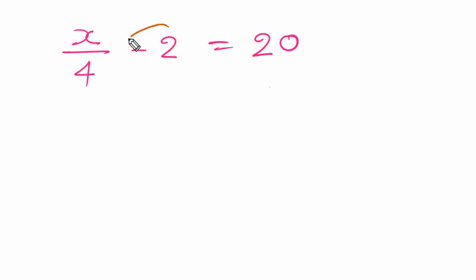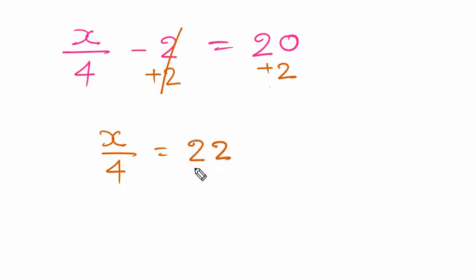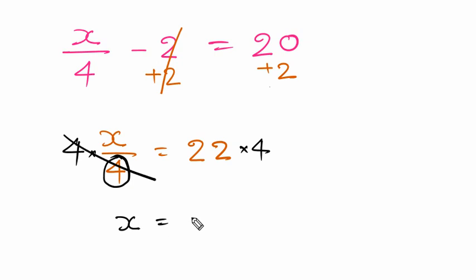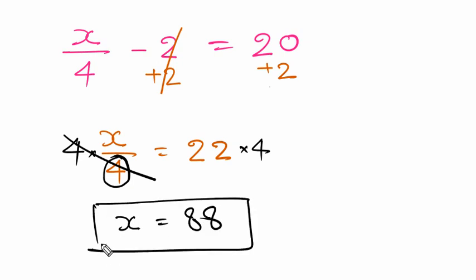Let's take one more question. So x over 4 minus 2 is equal 20. Now in this case, how will you solve? To solve this, first of all, you will have to remove the constant, right? So that is plus 2 both sides. This is cancelled. X over 4 equal 22. Now, this is very easy. This is divided by 4, so I will multiply by 4 both sides. So x is equal 88. That is how you will solve single step and multi-step equations.